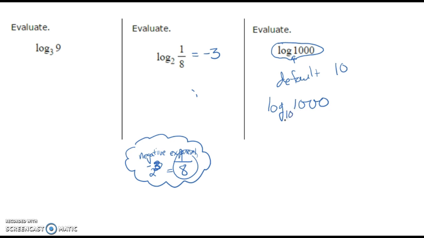down there. Now you might be thinking, why isn't the base, usually the default's 1, why wouldn't it be something like 1? And if you think about what logs do, that would not make sense, because always when we see a log expression, we're trying to figure out what we'd raise this base to get the number that's over here. So if that base were 1, why would that not make sense? If you start raising 1 to a power, 1 to the 10th, 1 to the 20th, 1 to the 30th, it's never going to change.